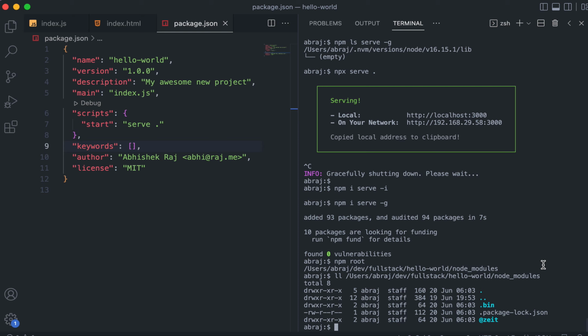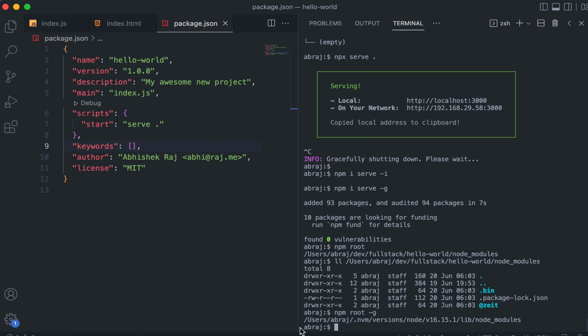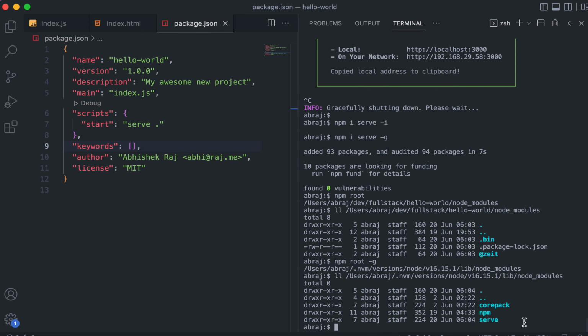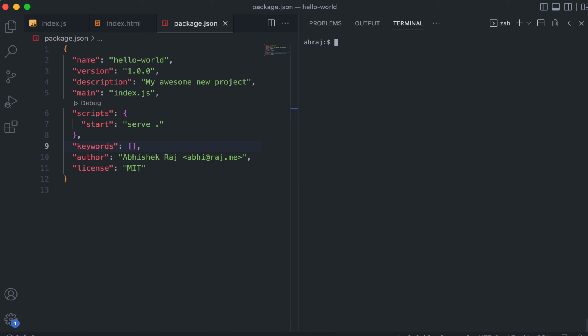Let me see. Okay, so this is not global, that's what the mistake was. And npm root hyphen g you have to write to get the global one. So you can see that here serve is installed, and let's try to run npx serve dot.